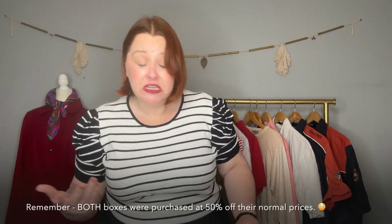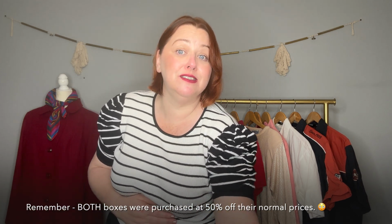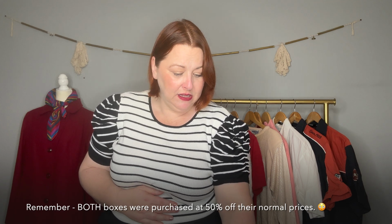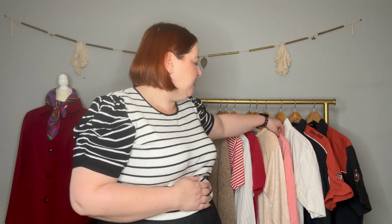I would not purchase this box again. And if I was a newbie, or just somebody looking to have a low investment with a higher reward, I would skip this box and do the denim. The denim is not only going to result in the same amount of money, we spent $20 less, it's half the price, it can bring in the same amount of money, and jeans are way easier to list and photograph than this. I don't put my men's on a mannequin, I just put it on a hanger, but everything else will have to go on a mannequin.